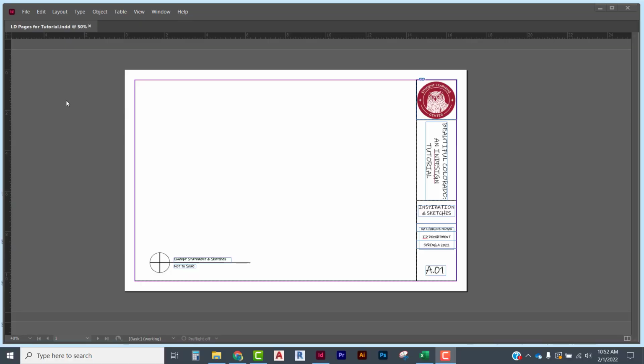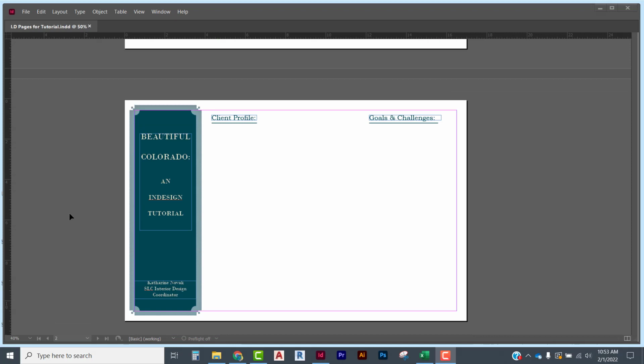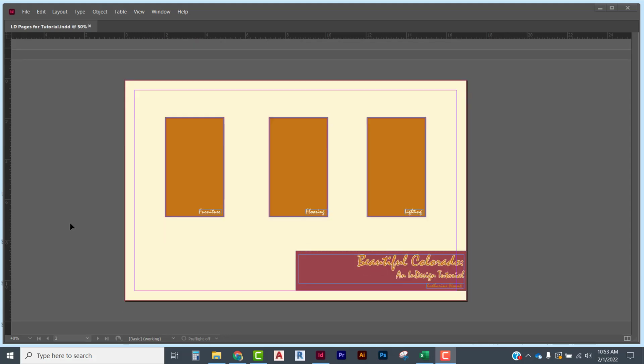Quickly, before we move on to the layouts that I've created specifically for this project and that I'll be using throughout the 3 videos, I wanted to talk about creating certain layouts that are interior design specific. I've created 3 for you. One looks very much like a title sheet that you would make in AutoCAD or even Revit. There is something very nice about creating a project that makes it look like a drafted set of construction documents, so you can use this idea for your projects, your mood boards, etc. You can also go a little more professional and traditional, depending on what your project is displaying, or you can do something a little more fun and contemporary, with lots more color.